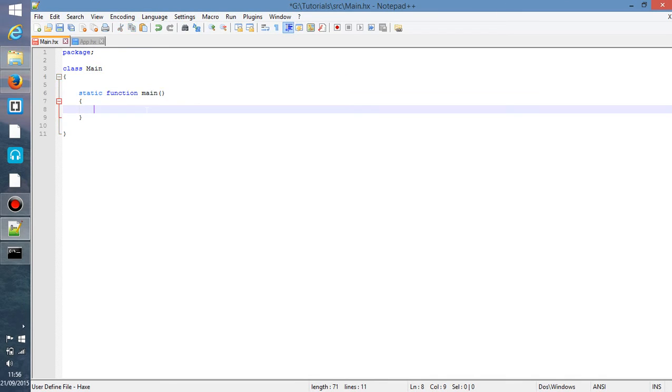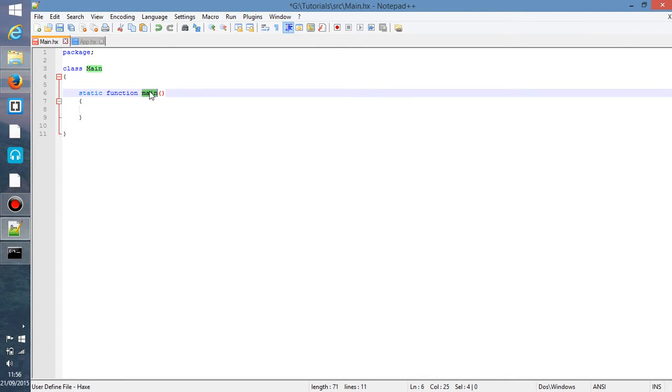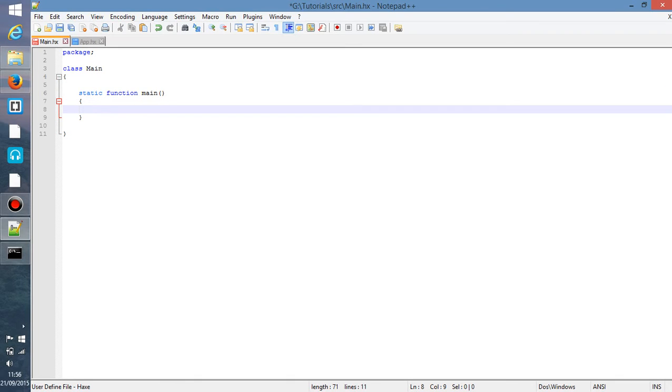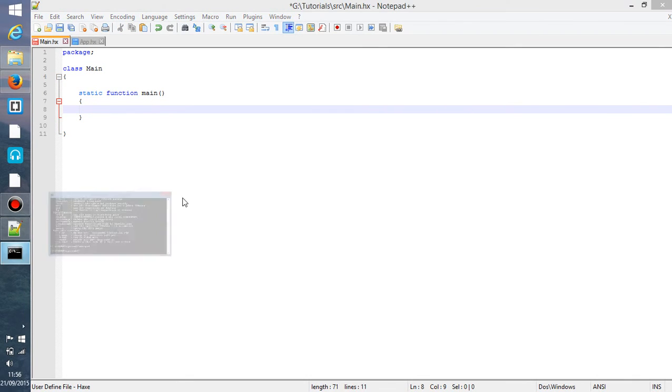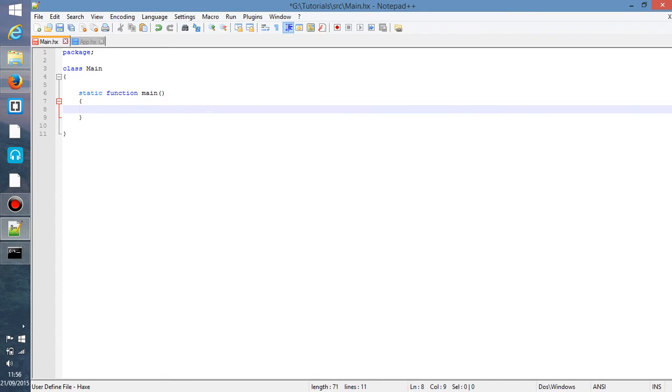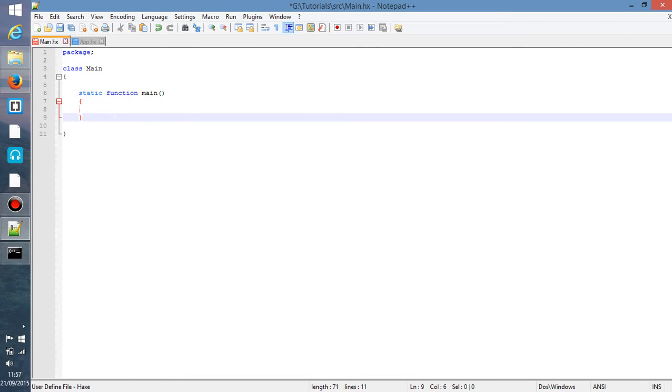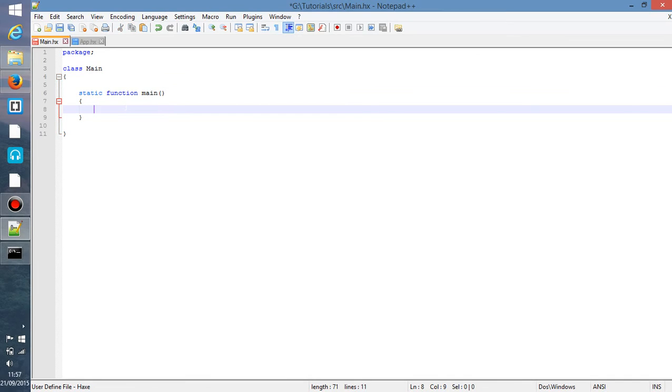The function is something that can be called. It is something that is stored in memory somewhere. We don't know where. That's what the compiler does. It stores things in the memory, it does things in the memory, and it allocates things in the memory. We don't know where that is because that's what the Haxe compiler is designed to do for us. And of course, a class is basically a collection of members such as functions, variables, and a variety of other things which we will go into a little later.